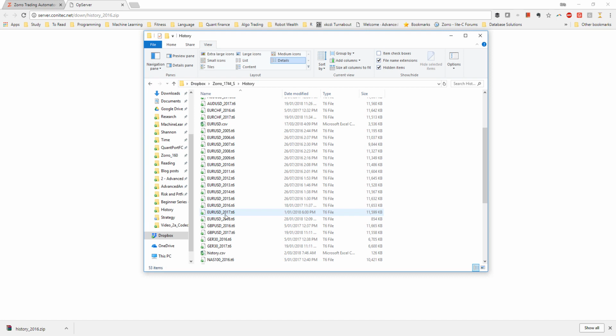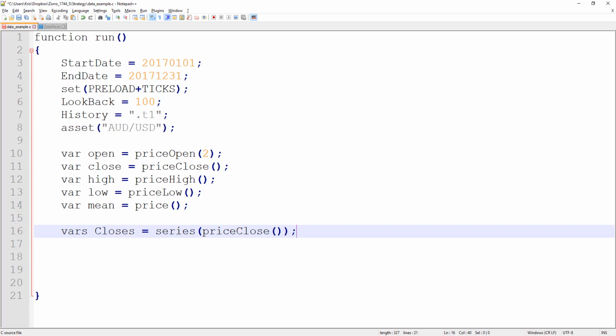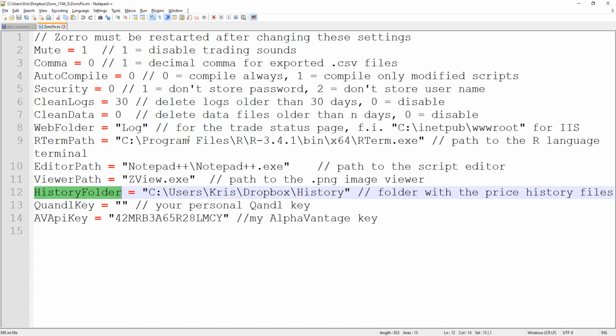If you don't know what I'm talking about, go back to the video on the tour of the Zorro installation directory, which came earlier in this series, and check out the part on Zorro's initialization files. But just briefly, here's what my history folder parameter looks like. You can see that I use a Dropbox folder as my central history repository.